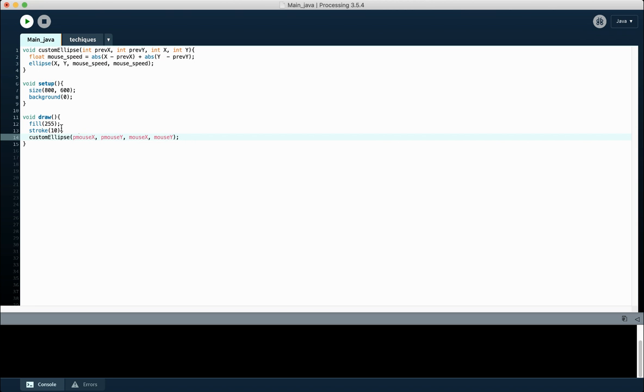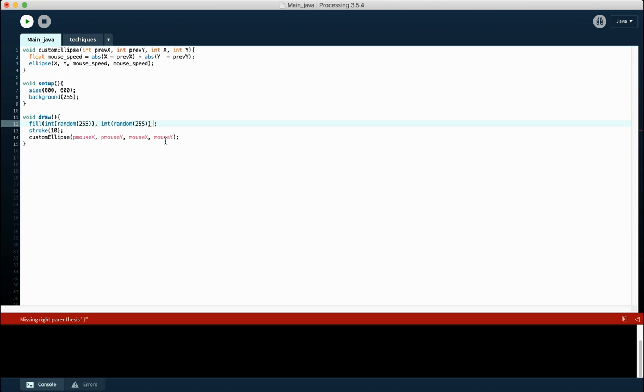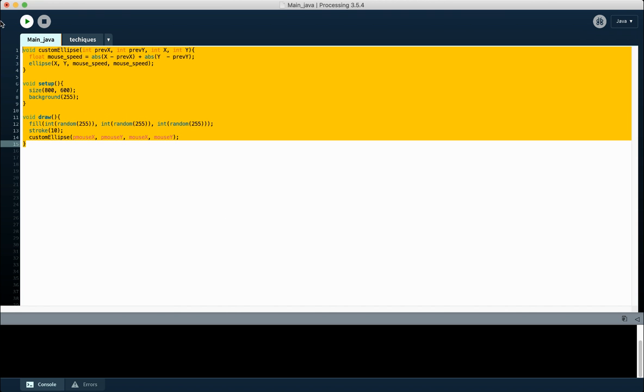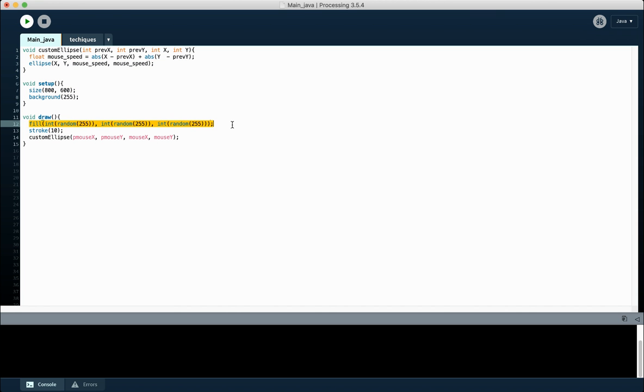Now you may be asking, hey, I said a randomized color in the beginning, so what I'm going to do is create really quickly a randomized color code, random 255. There we go. Perfect. All right. Two parentheses, I think. Yeah, two parentheses. Okay, copy that. Paste that 2 more times. Oops, and I want that. Paste that again. All right. So there we go. I think, yep, we have randomized colors.